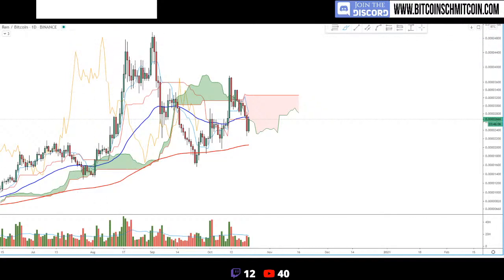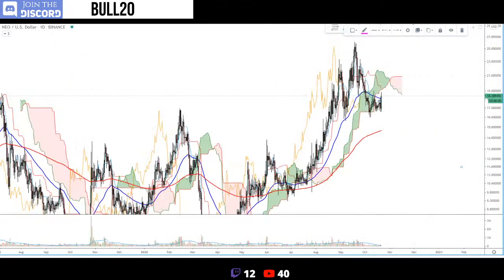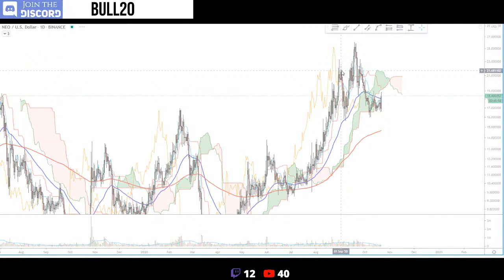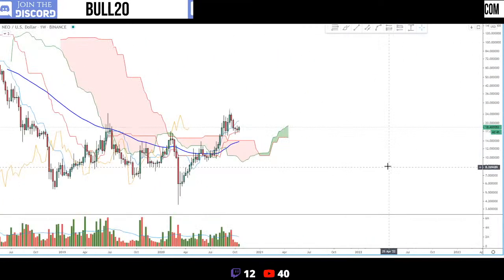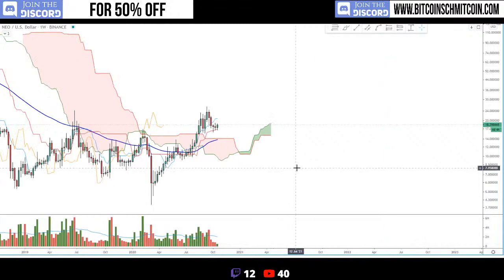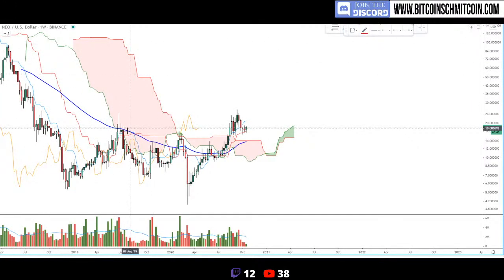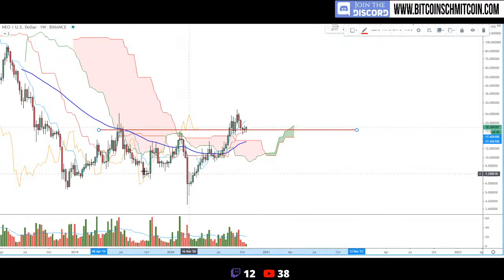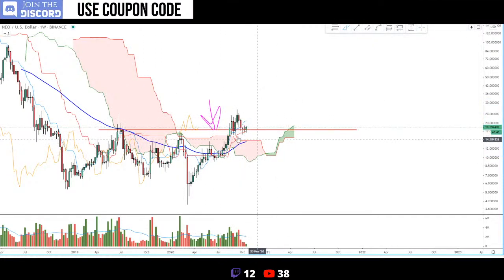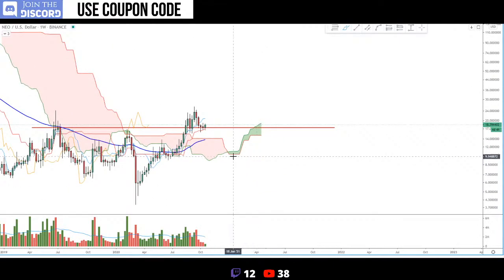Can you take a look at Neo? Yeah. So I actually meant to look at Neo. So Neo is actually really clean, similar to Ether, ironically enough. It has a super clean cloud breakout on the weekly chart. Doesn't get much cleaner than this, and it's corresponding with a support and resistance flip. So boom, double whammy. Super strong cloud breakout on the weekly, combined with a support and resistance flip. If you were interested in getting into Neo, this is definitely the spot to do it.